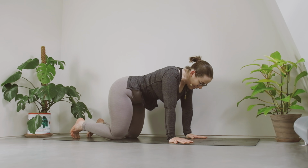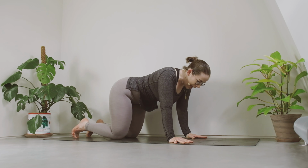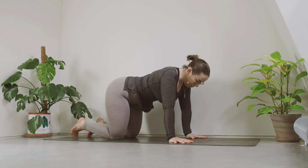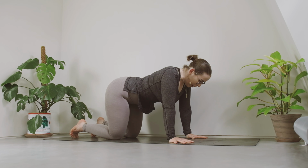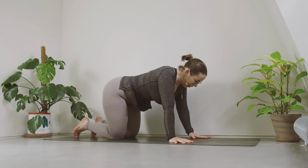So we'll essentially be making our way to tabletop. So have your hands underneath your shoulders, the knees underneath your hips, and index fingers are pointing forward. Spread the fingertips wide, press down into the knuckle at the base of your index finger.